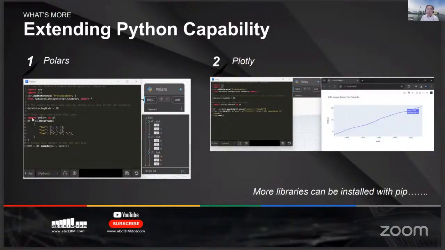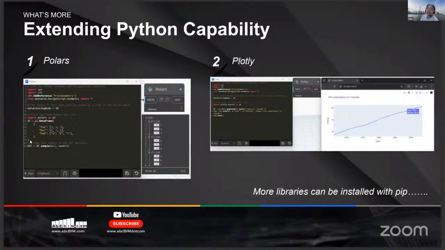So for example, right here, I extended the Python interpreter with data frames, okay? And I'm able to install Polars into the Dynamo Python. So what does it mean? In the data analysis world, they like to use Python programs to do data analysis. But imagine now your database is Revit models. If you can use Polars, which is a data analysis module of Python, you can analyze your Revit models really quickly because it's written in Rust.